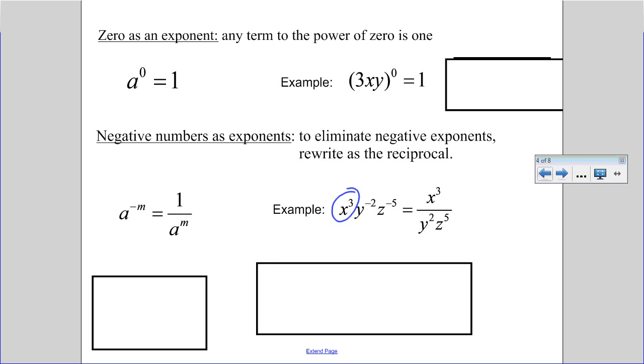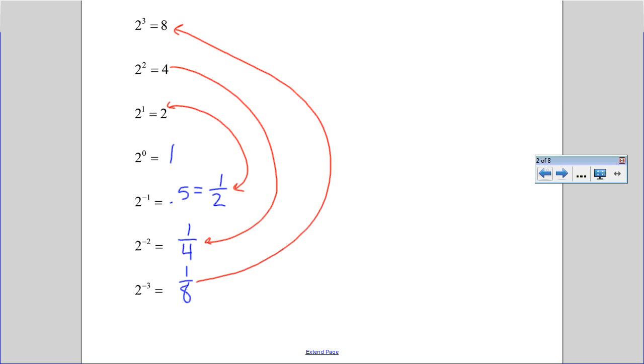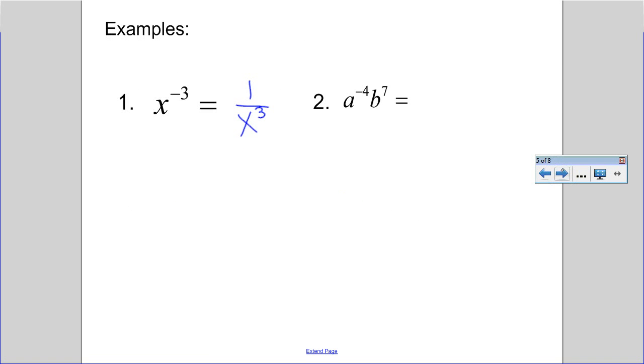If you look back here, what happened to the a to the negative m? It became positive. What happened to y to the negative 2? It became y to the positive 2. Z to the negative 5th was z to the positive 5. And that's what we're supposed to see here in this table, is that 2 to the negative 2 was just 2 squared in the denominator. 2 squared was 4, so 4 went in the denominator. There was no negative value there anymore. 2 to the negative third, we took 2 to the third and put it in the denominator. So when I have x to the negative third, I'm going to take x to the third and put it in the denominator.